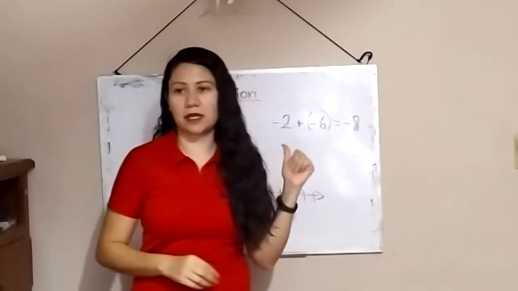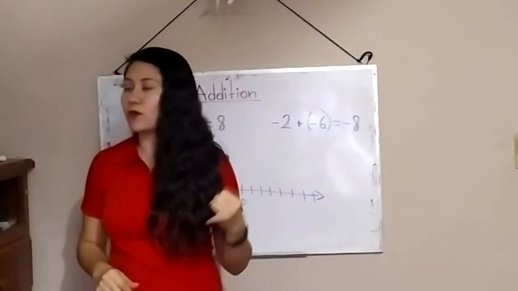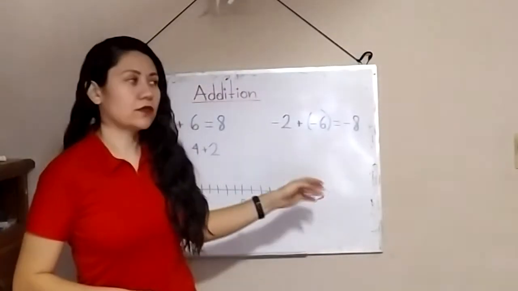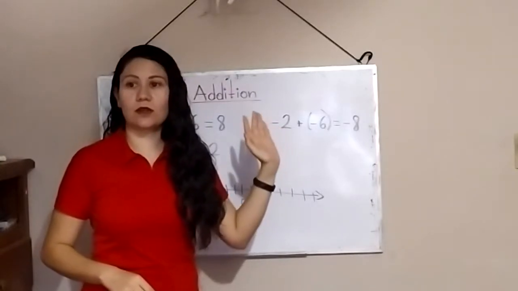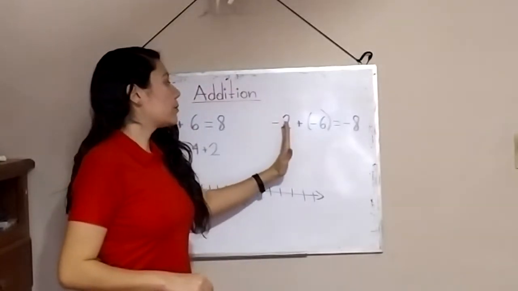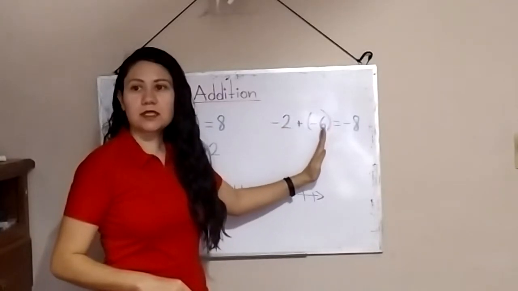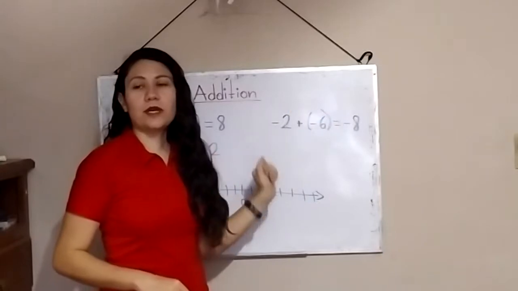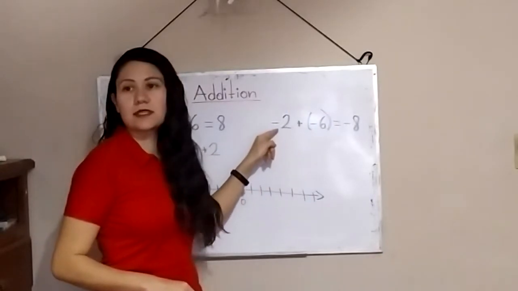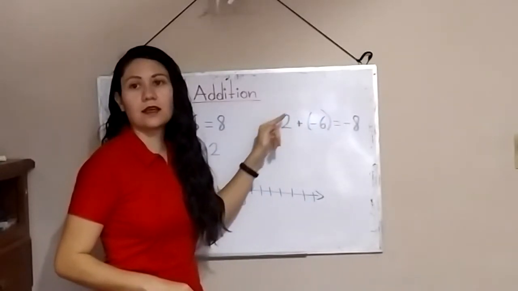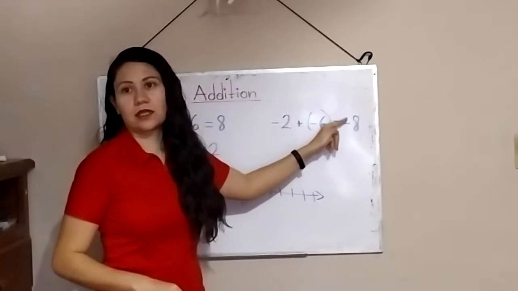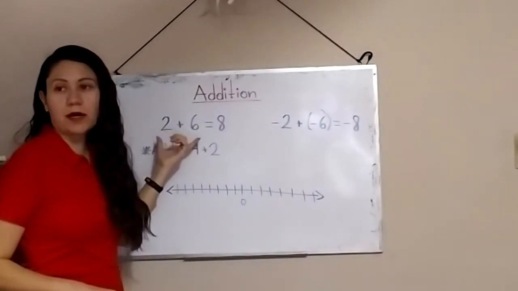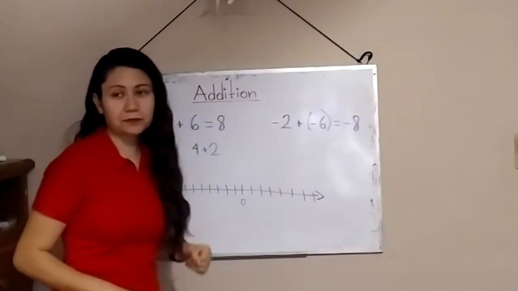The same sign. First step is to add the absolute value of both of the numbers. Remember, the absolute value is always positive. So we would be adding 2 plus 6. The result is 8. And we give the sign of our addends to the result. That's why it is negative. And in the positives it is the same.